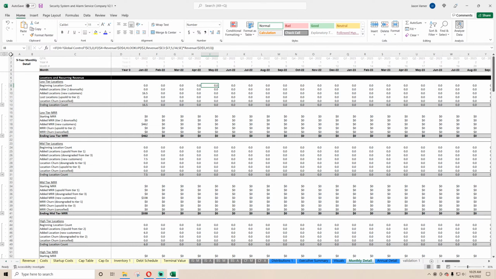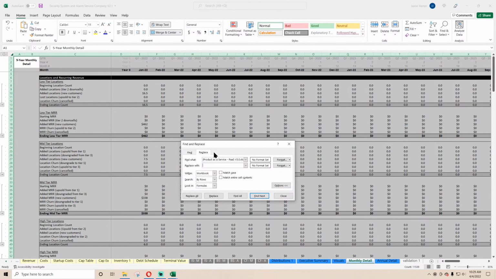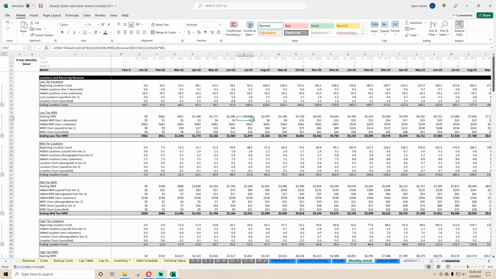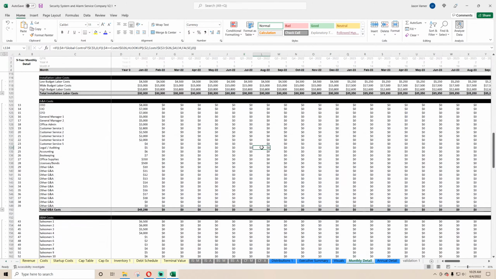Oh yeah, so I need to replace global control C5 with global control C6, only on this workbook or worksheet. There we go. Now we got our numbers back. So C6.